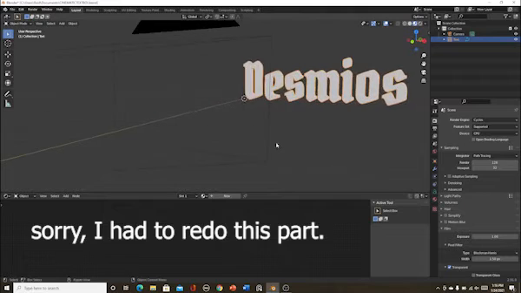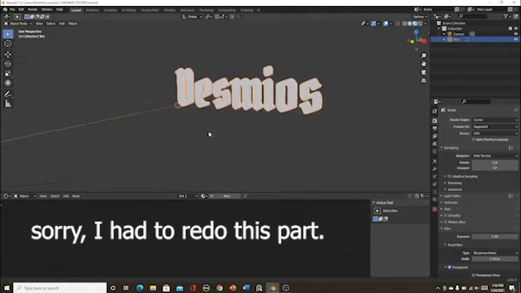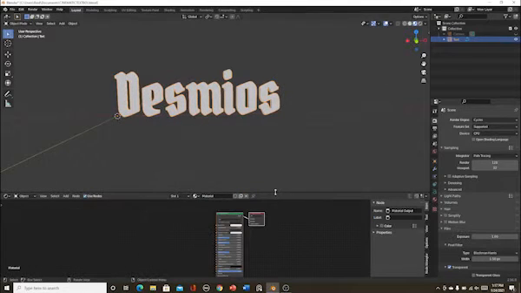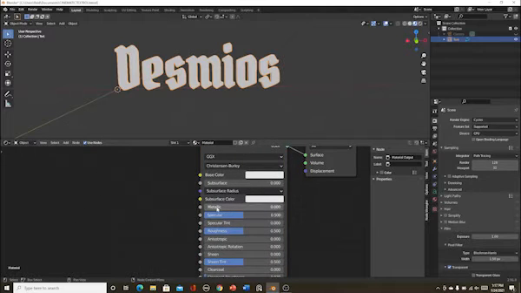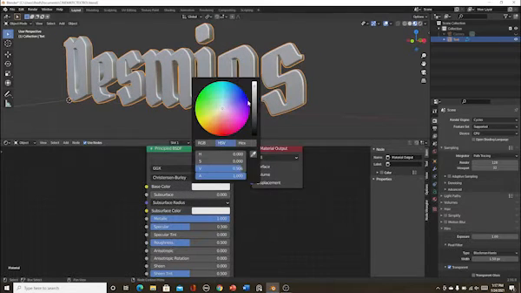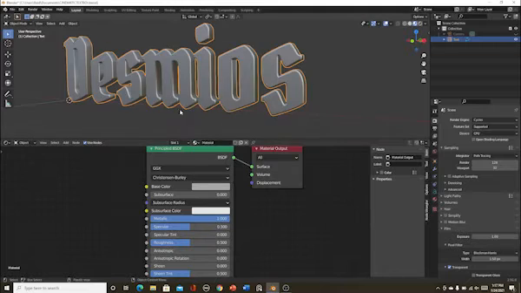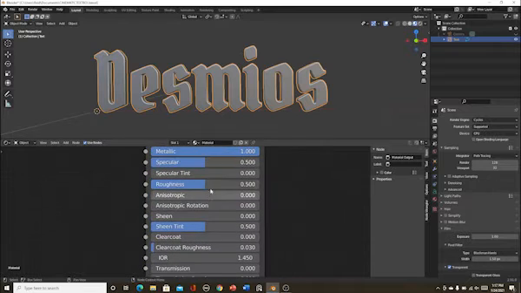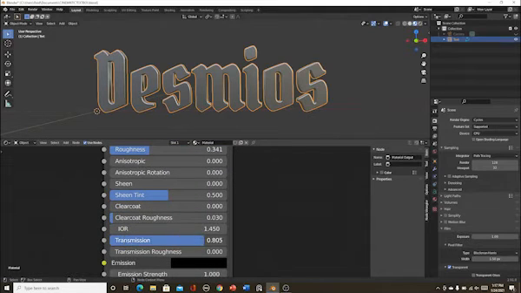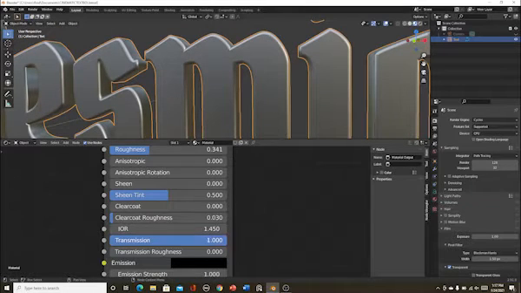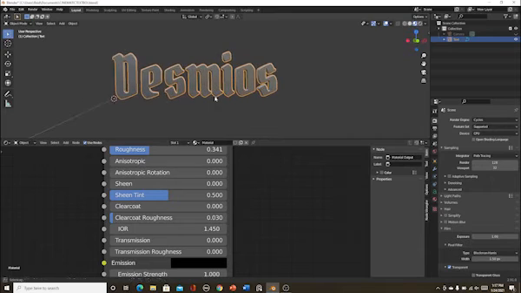Okay. So now we have to make the material for our text. So we're going to hide the camera and we're going to add a new material. So we want to make this 100% metallic, and even if you change this color right here, it's still going to change later on because we have to deal with mix RGBs and all of that. So turn the roughness down probably to like right there, and you can even turn the transmission up, but it doesn't really do too much. But yeah, so you can leave that down if you want.